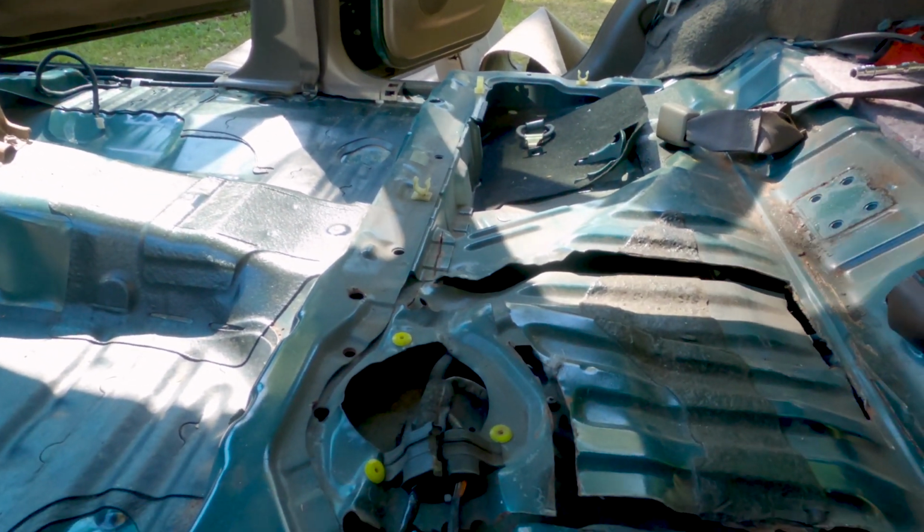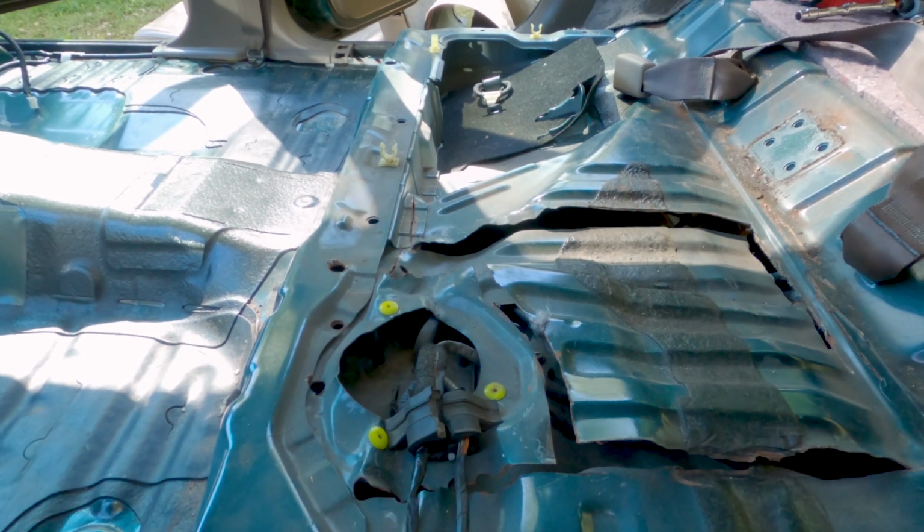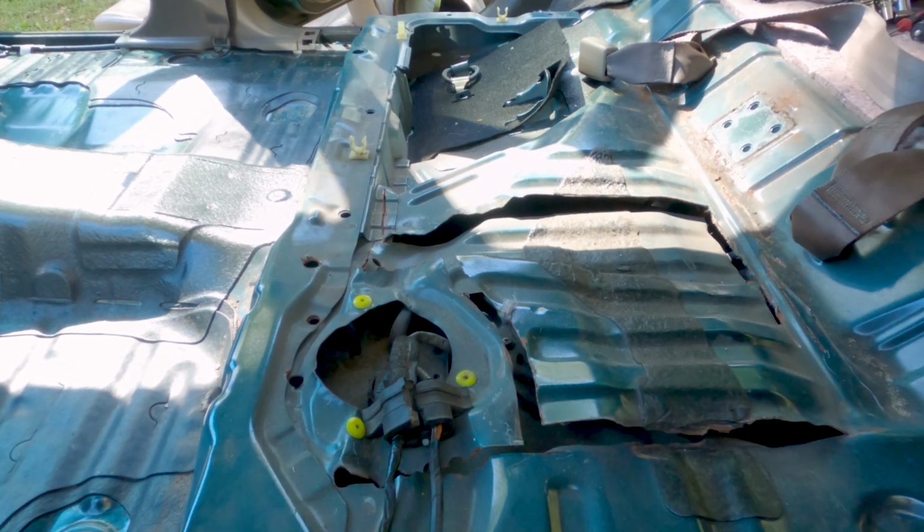This is kind of holding me up though. I need to get this done before I can put the carpet in. So I'm going to the store.